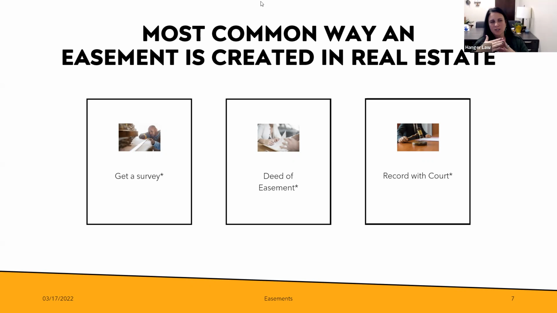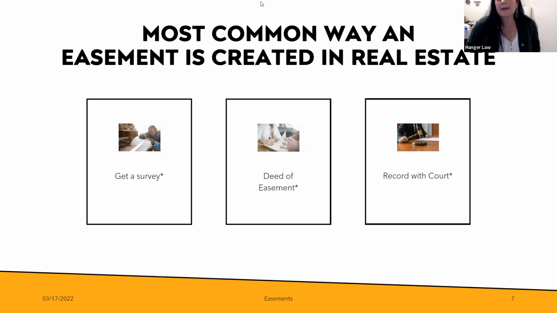But the requirements I'm just going to highlight. So legal description for the dominant estate and servient estate, as well as legal description for where that proposed easement is going to be. It needs to have the prescribed use of what that easement is going to be, and if there's any duration involved in it. So say this easement's only going to be for the next 40 years. Well, you're going to have an easement for 40 years. If it's going to be indefinite, you'll have an indefinite easement for the use of access to the beach or whatever may be the case, but you'll describe that as well.